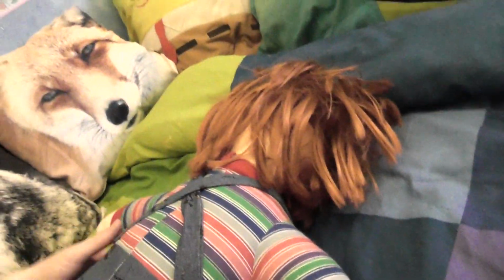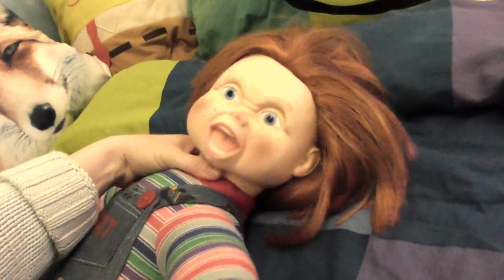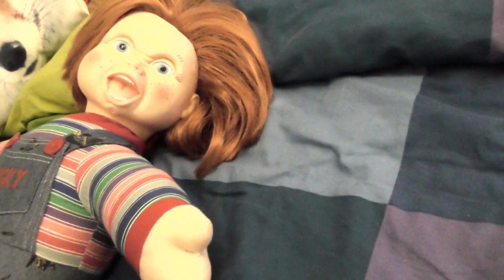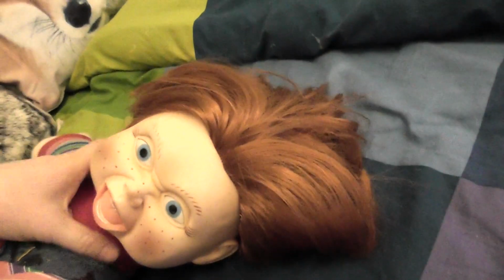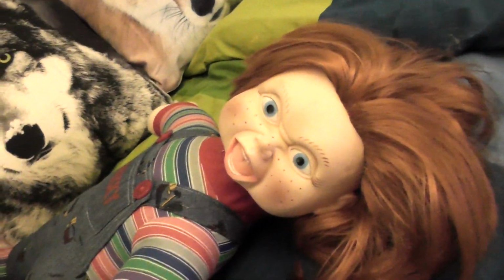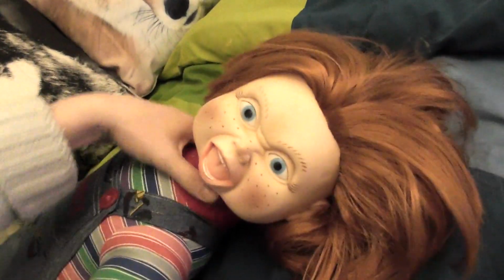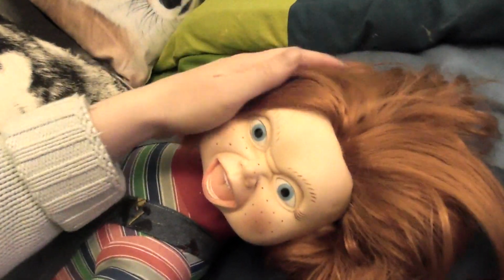So I think this was a nice conclusion as a sweet doll, but I would recommend to support his head when you actually carry him, because it's a bit like a baby. Of course, a baby's head might be even heavier, but when you carry him, his head and collar might just take a lot. So I would suggest to carry him around the neck and pick up the head as long as the body, just like when you carry a baby. Because his head might just get loose somewhere here, and I hope I can repair him.